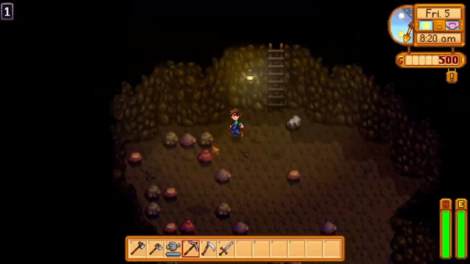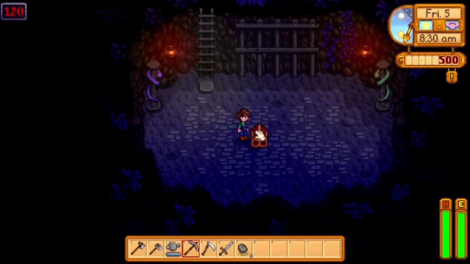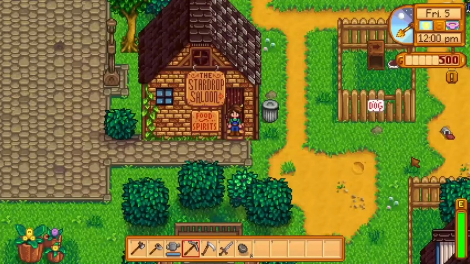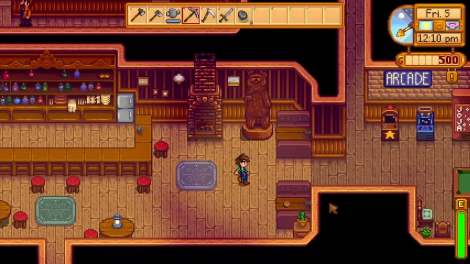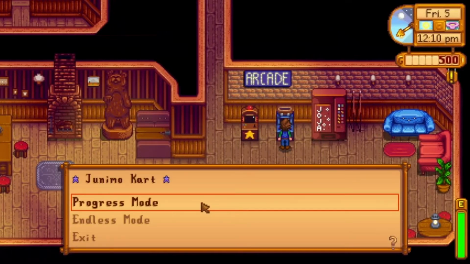Alright, so to unlock Junimo Kart, the first thing we need to do is head to the mines, mine down to level 120, and open up this chest, which will give us the skull key. Now I'm not sure why you need the skull key to be able to play Junimo Kart, but once it's afternoon you can come into Gus's, and since you now have the wonderful skull key, you can play Junimo Kart.